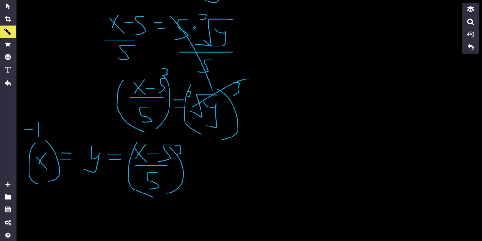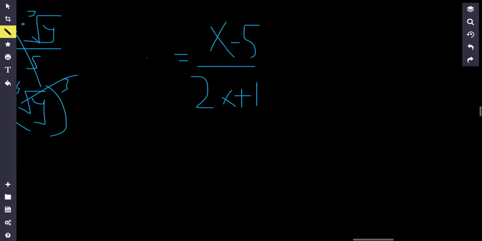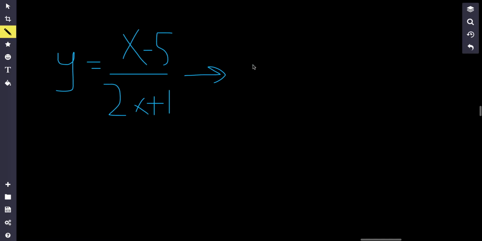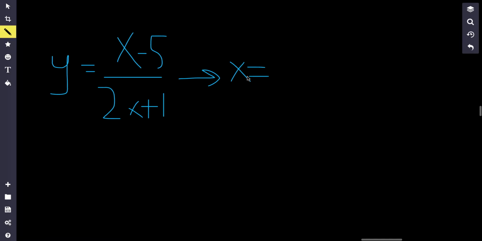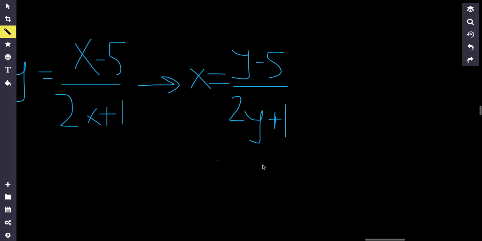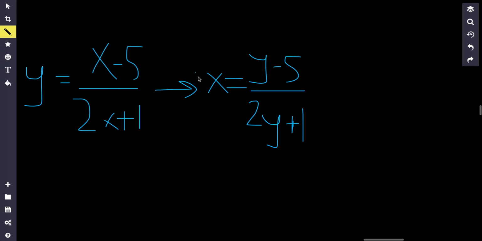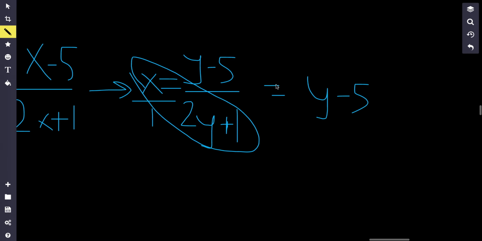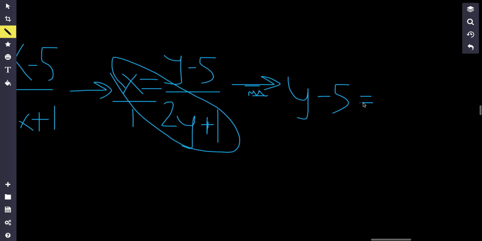All right, let's just do another quick one. So what you're going to do is, let's just say this is y, okay? So whenever you see f of x and you're dealing with an inverse function problem, just replace it with a y. Now, if we're trying to solve for the inverse for this, what we can do is just swap the x and y values. Anyways, what we're going to do now is just cross multiply. So I'm going to get y minus 5 is going to be equal to 2yx plus x.